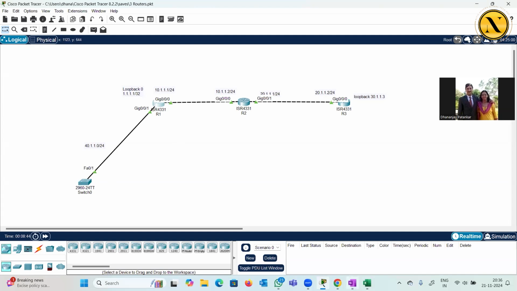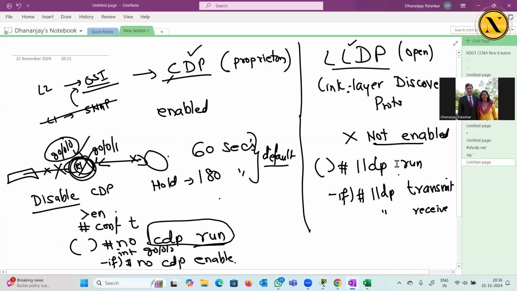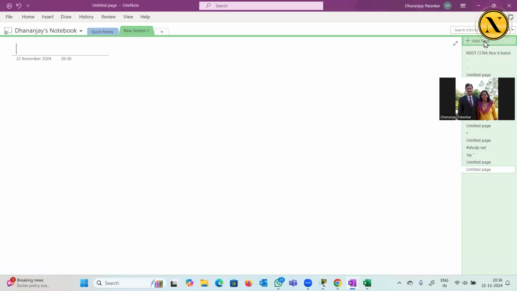Okay, guys, we are done with CDP. We are done with LLDP. Any questions? We'll go to the next topic then. If you want to try this, you can. And if you want to share your screen, please let me know. Tell me that, okay, let me share my screen and I'm showing some commands. Correct me if I'm wrong, or just have a look. Anybody?